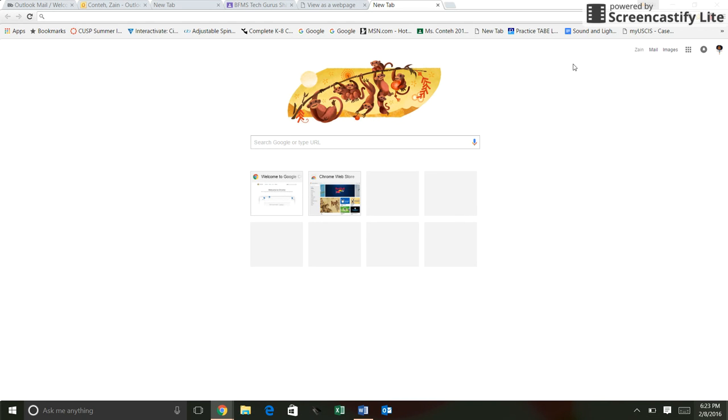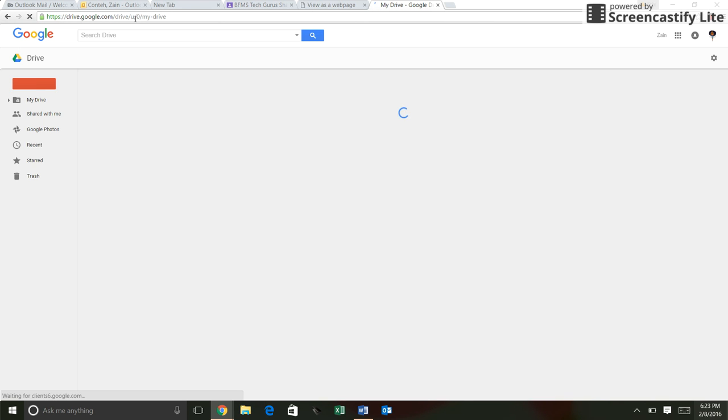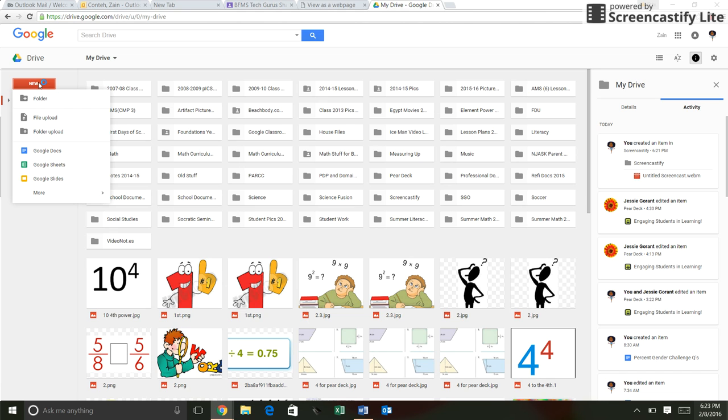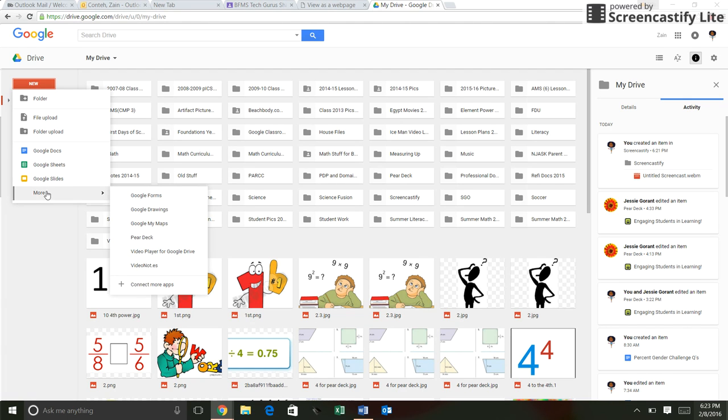So obviously, I'm in Chrome and I see my drive information, and so I'm just going to go ahead to my drive, and once that opens up, I should be able to open up a new Pear Deck. And so once you click on this red new icon, you notice it's not there, and so you're going to need to go to more, and it's the fourth thing here.